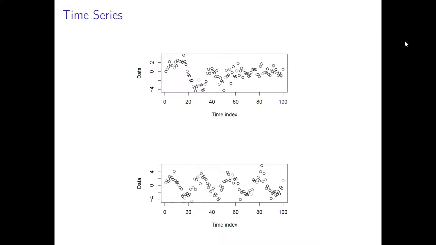The next plot displays a non-stationary time series with seasonality, which means it is not stationary. It was generated by replacing φ times the previous time moment by a sine function of time t. If we used some traditional change point detection methods on this dataset, we would detect multiple change points, but the model that generated it actually stayed the same — so there is no change point. This shows that the term 'change point' is not uniquely defined and we need to specify what type of change point we are looking for. Change can happen in the model parameters, in the model itself, in the dependency structure, or even in a way we can't specify mathematically.